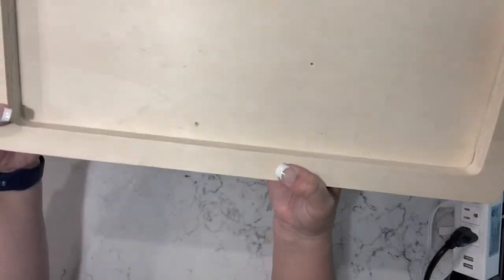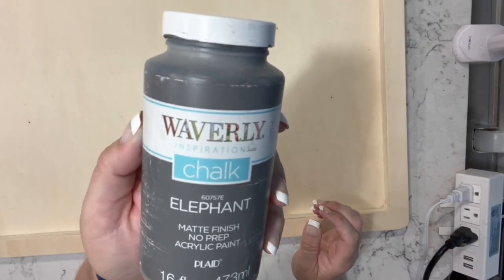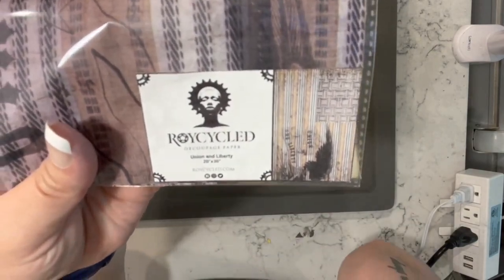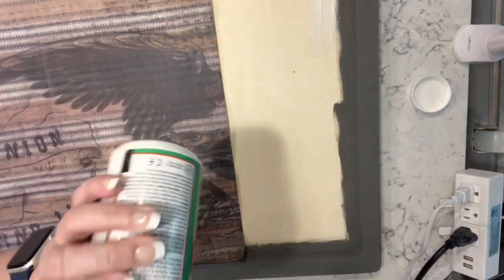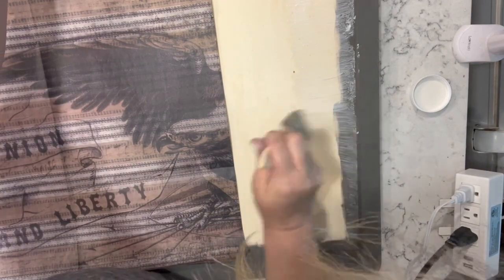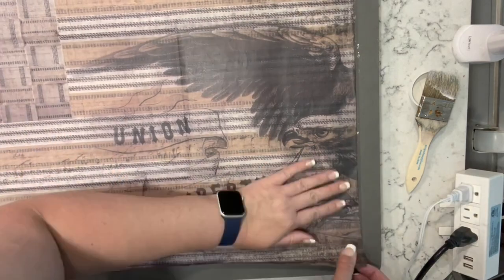Okay, this next one is humongous. Okay, it's huge. There's no way I can get it all in the frame. So I am taking the elephant chalk paint and I'm just doing the edge of the blank. And then I am just taking some Mod Podge and I am going to adhere this rice paper that I got from my Victorian heart.